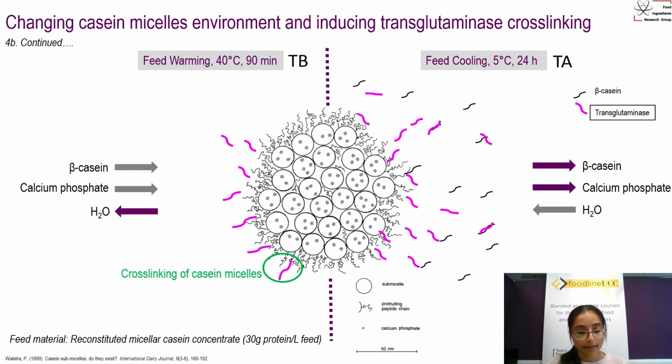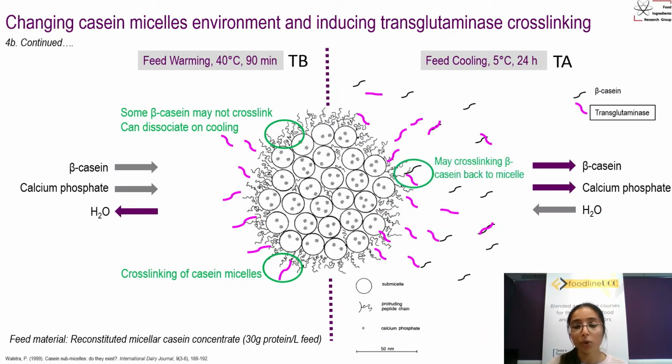On the other hand, while feed is cooling, some protein is out in serum phase, moving freely. So in addition to the cross-linking action on casein micelles that we saw in previous case, here it also takes place with freely available casein monomers. So enzyme will either cross-link the monomers back with micelles, changing their mobility permanently, meaning they will not be able to dissociate again when feed is cooled later.